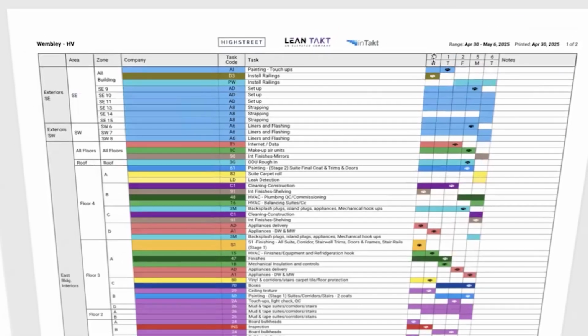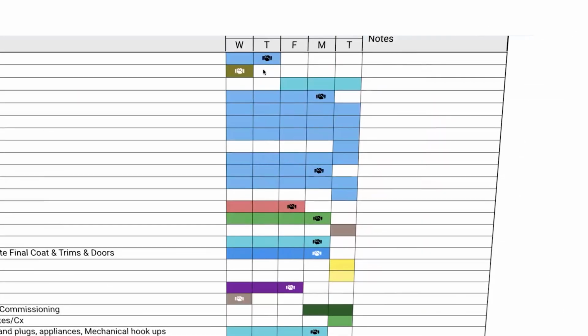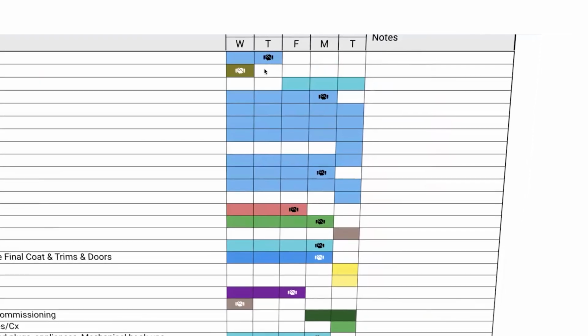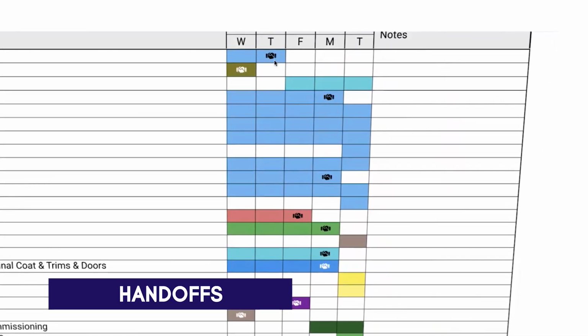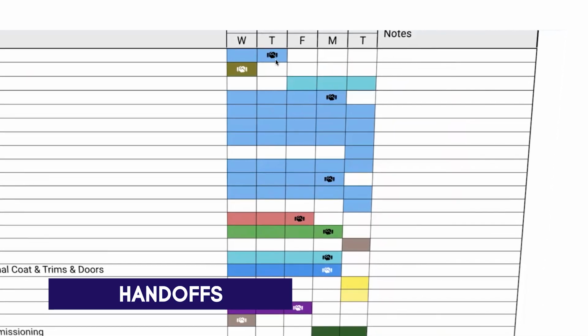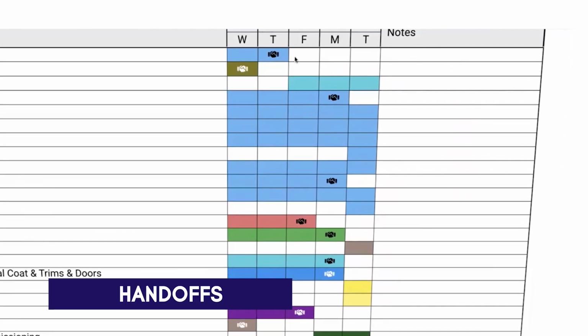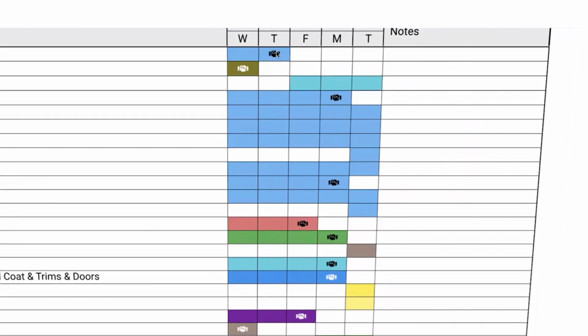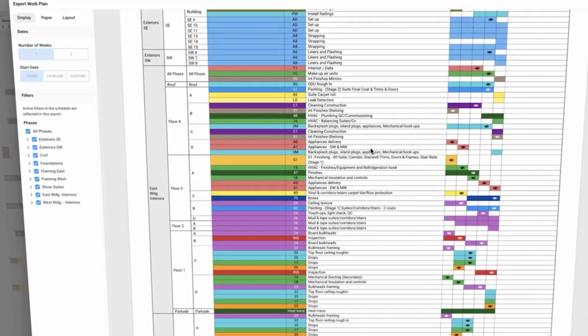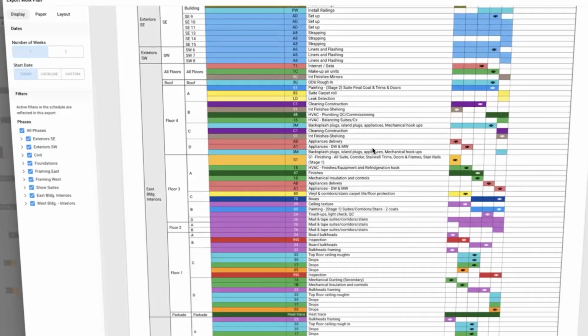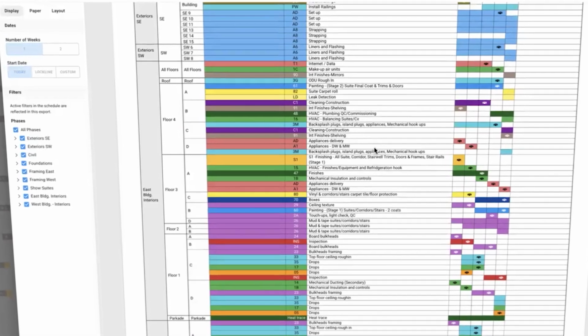So I'm going to start it on actually today, and you can see clearly right here that there are some hands shaking on some of those boxes. Those represent handoffs, meaning the end of that activity is the end of that zone, so they are going to move to another zone, and they have to leave everything clean, ready, and all the materials. So that's the reason those hands appear right there, to show everyone, hey, you have to be prepared that day because you have a handoff day.